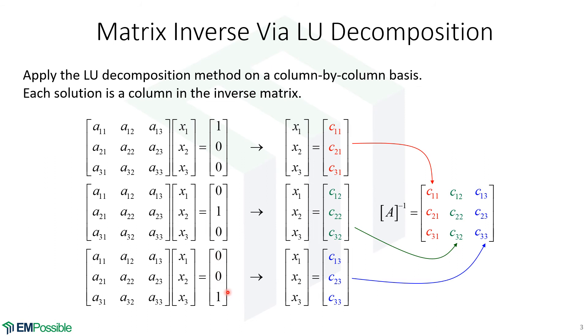We iterate through all the rows. Finally, we end up with all zeros, a one in the last position. We solve for our unknowns X, and we get a column vector, which is the last column in our matrix inverse. You can extend this to any size matrix by going one row at a time and putting a one in that position. That becomes that particular column in the inverse matrix.